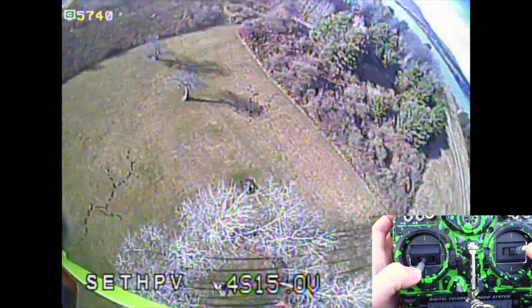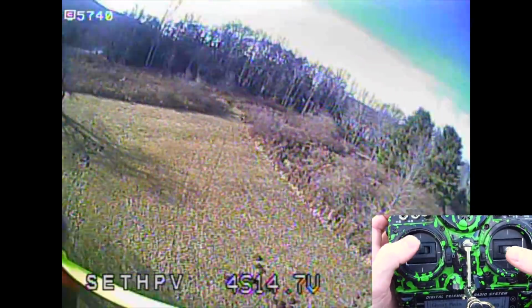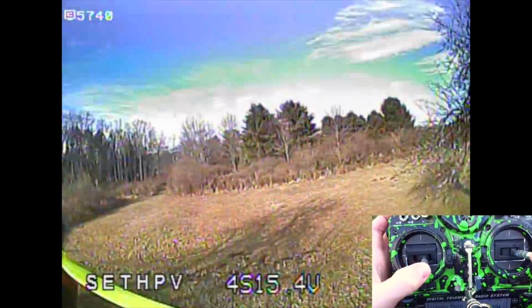But just compared to what I'm used to of the Gemfan 5152 or other props like the Cyclone 7, V2, they're pretty nice and smooth, with good bottom end response.